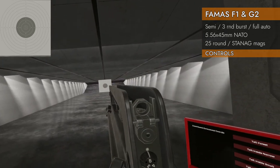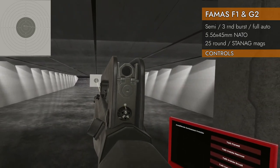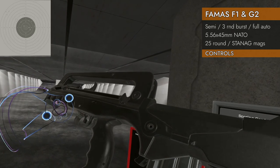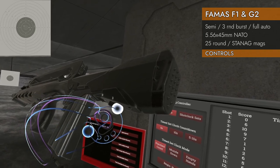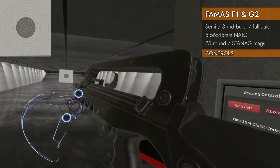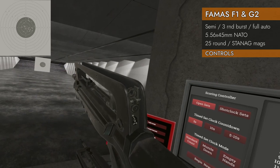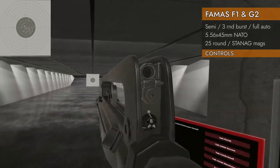We've got safe — down the center line there is safe. One click for semi. And another click gets you repetition. You can switch between a three-round burst and full auto, but it's not left on the trackpad — it is a separate manual switch that you have to click with your offhand. This will switch between three-round burst at position three and full auto at the zero position. So if I use left on the trackpad, I can go between safe, semi, and full, because it's in the full position.